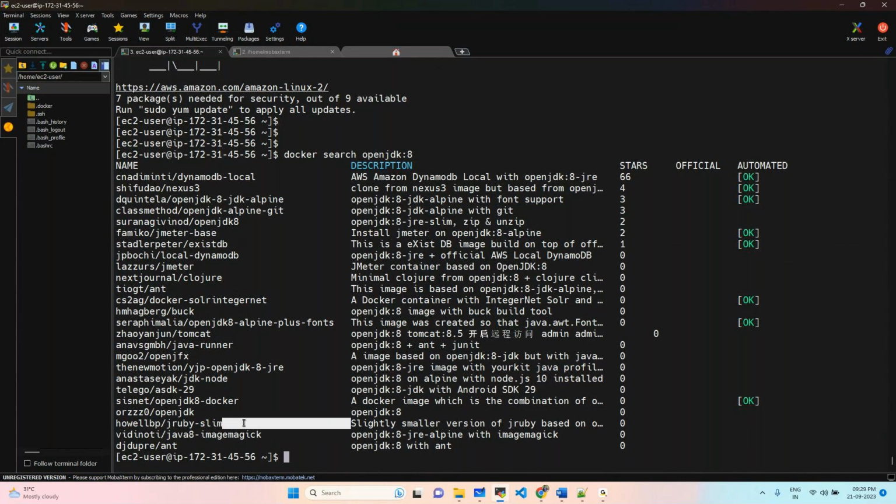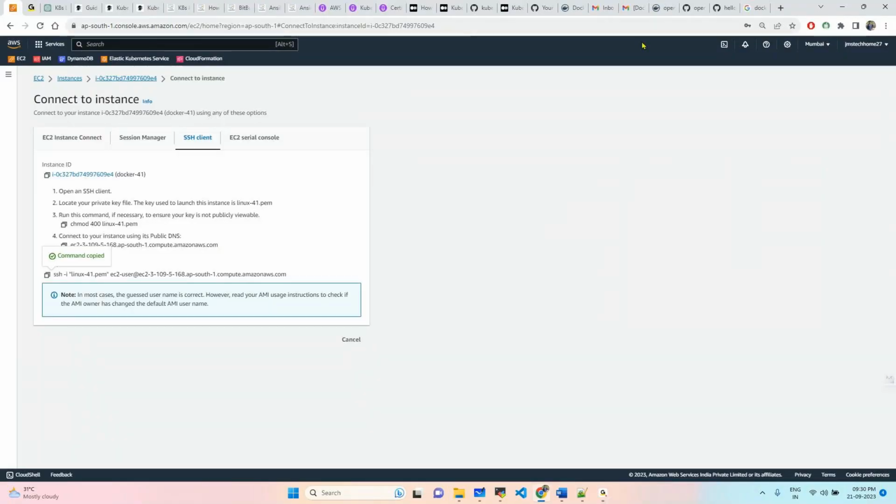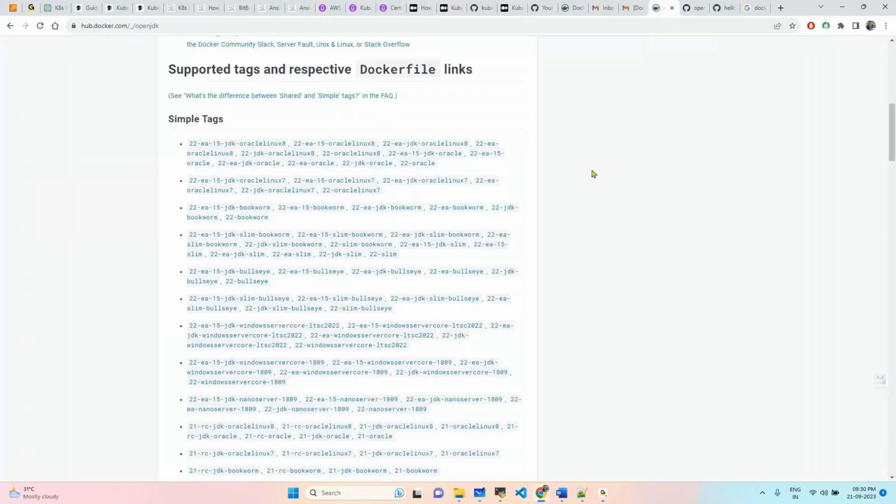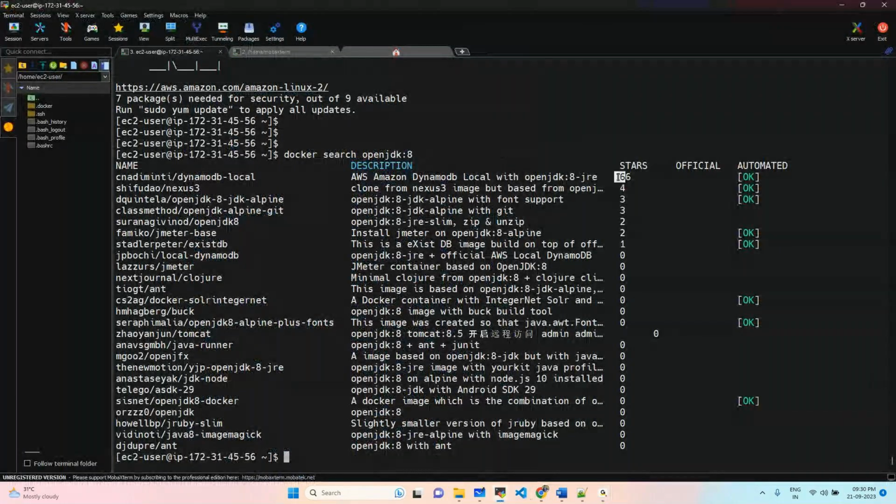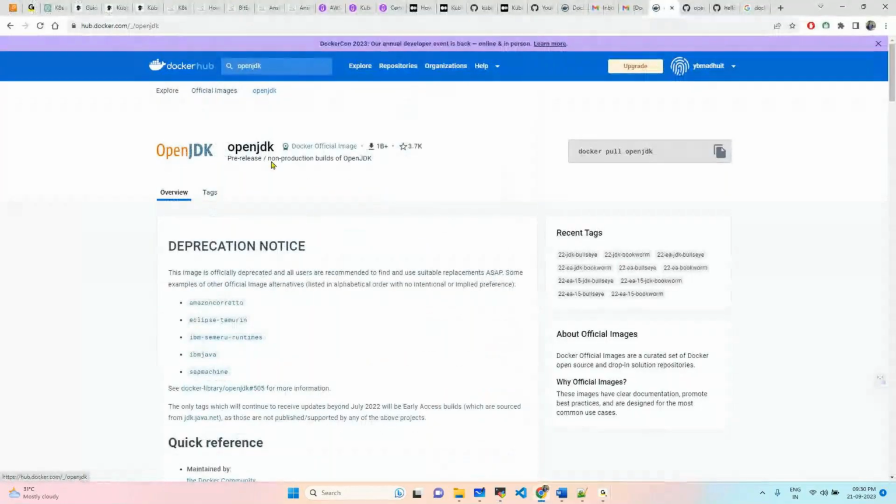You can even use this and it will work, but the official one is what we are going to use for a real scenario. We are not using this one. Now docker search is not giving results based on stars. You can check how many stars it has, 3.7k, but it's not giving this image when you search for official images.